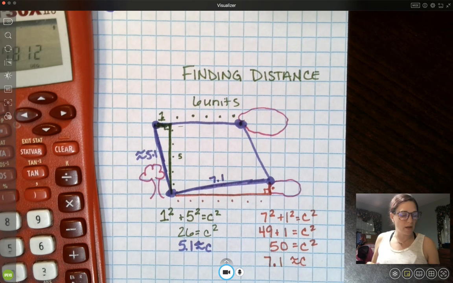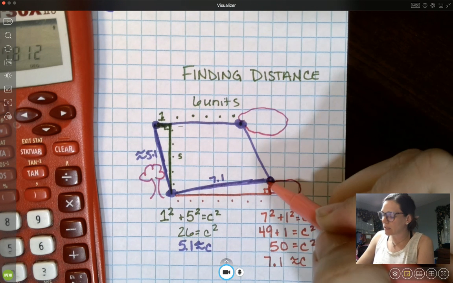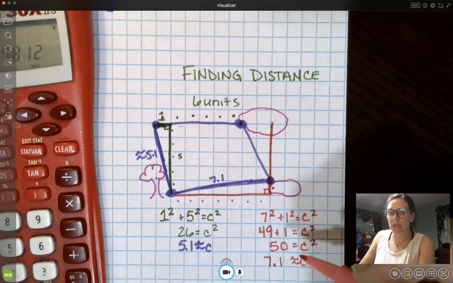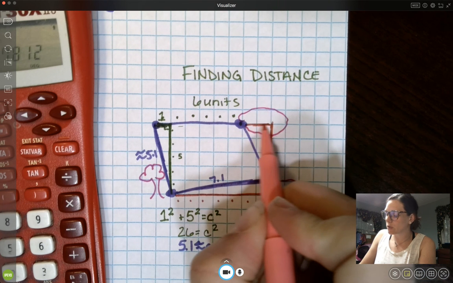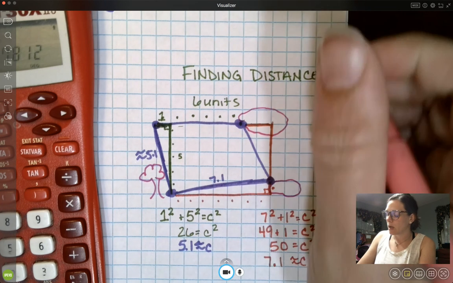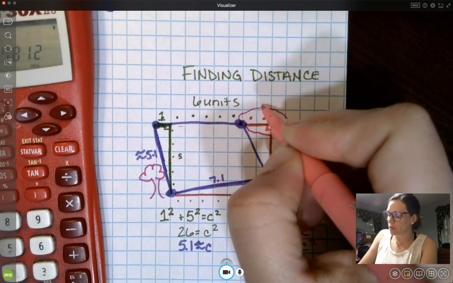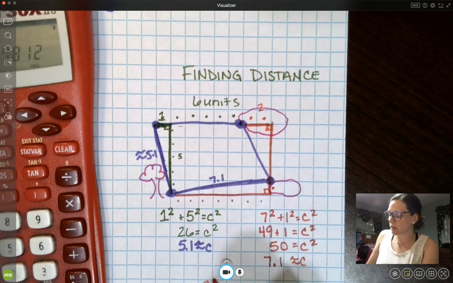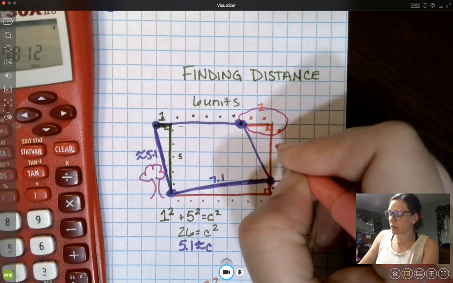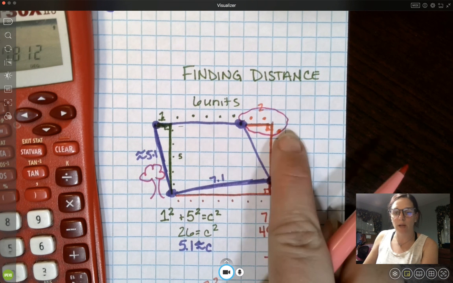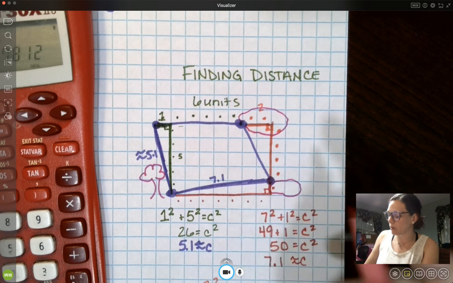All right, and then let's find this last unit here. We'll change it to one more color. How about we use this little pink guy here. Again, I need to go from dot to dot. So I'm going to go into my rock. We're going to go straight up. Notice I'm tracing the grid line, and I'm following directly over, tracing this grid line. So here I have my right angle, which means I'm solving for the hypotenuse. We have 1, 2 units. I have 1, 2, 3, 4. I'm not going down here. Don't let your work deceive you. I have to go to the point. 1, 2, 3, 4 units here.